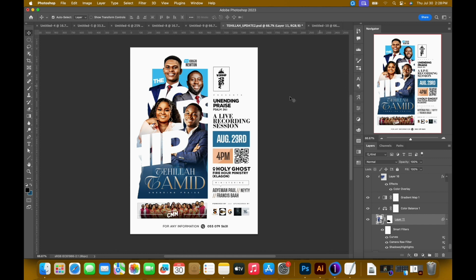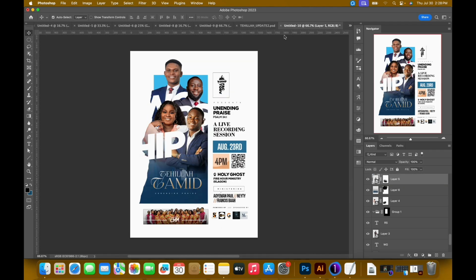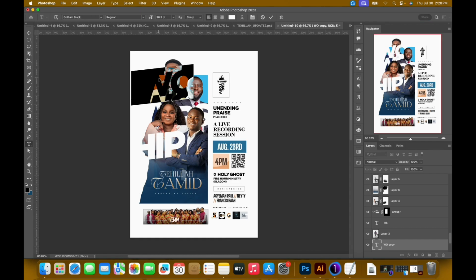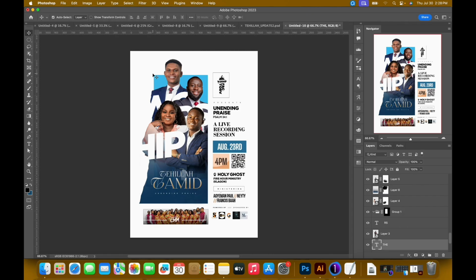And yes, so just select this, then Command J to create a duplicate and move it up, and then Command Enter and then type there. Okay, like so, and then press Command A or Control A to select everything, reduce the size. Okay, like so, and then add. Okay, Command or Control on Windows, left click and drag it here. Okay, Command Enter, Control Enter, then reduce the size like so.